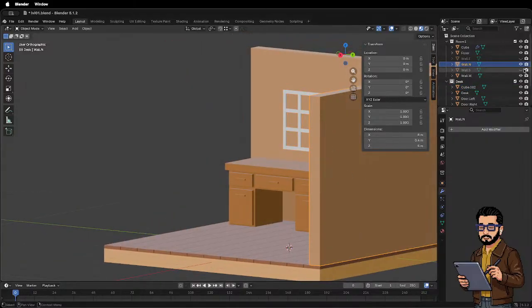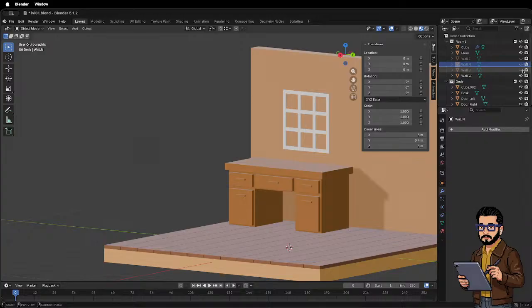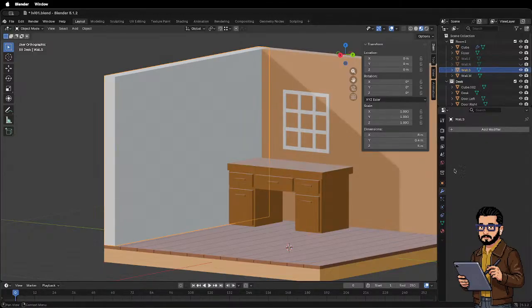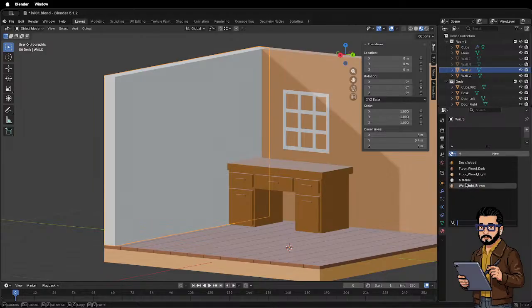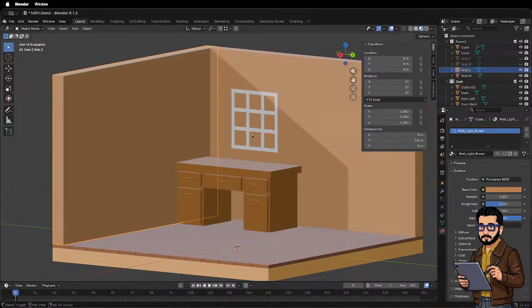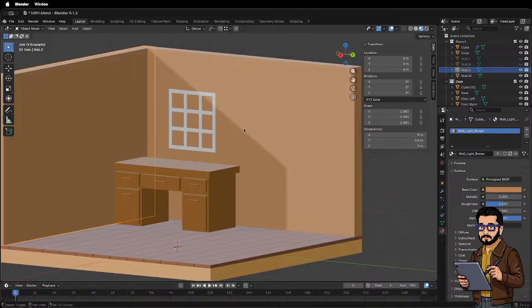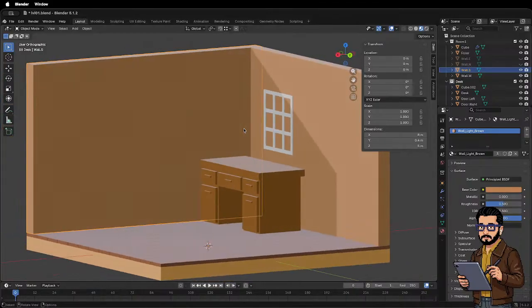Let's look at this from the other view. I will add material to this. Now you see that it's better.